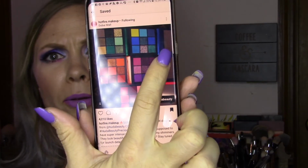When I first looked at it, I thought right away I want one, but then the more I looked at it, there are very few mattes in these palettes. If I were to get one, it would probably be this blue one right here. It looks like it's got 4 mattes, 3 of which are blue. And in my blush tribe video tomorrow, I'm actually talking about how it's really hard to find a palette with several blues in it.